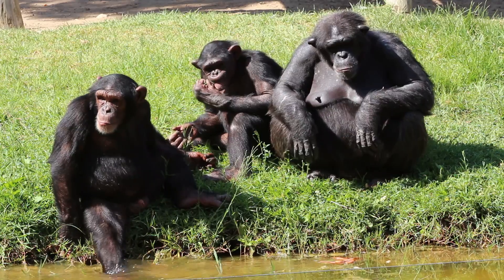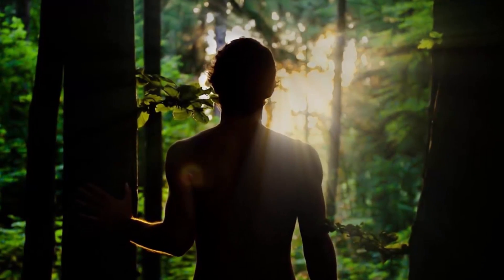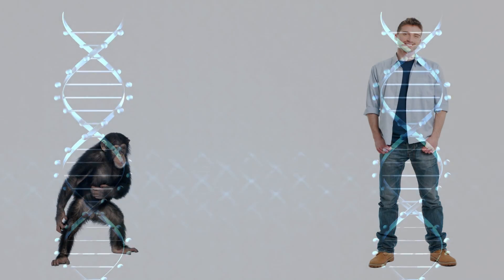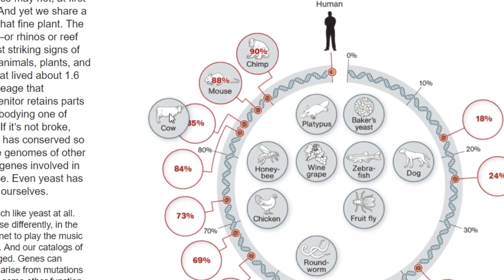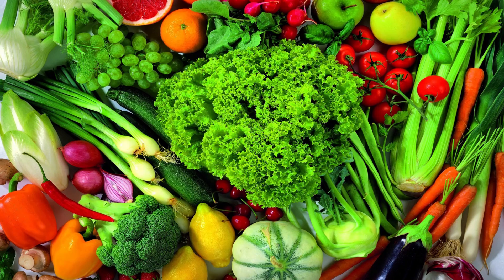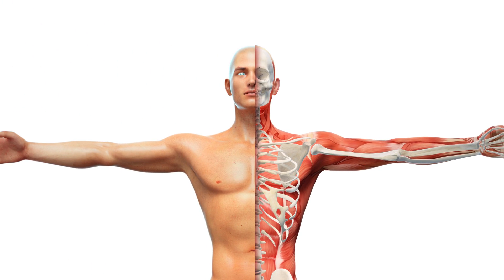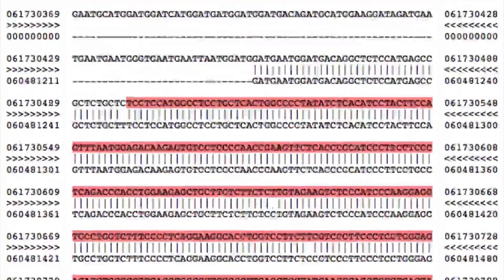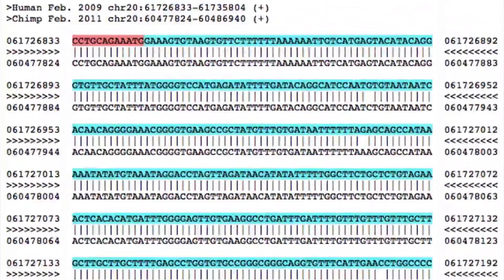God specifically designed us, formed the first of us from dust into the image of God, and gave each of us an everlasting soul. We were charged to be caretakers over the entire animal kingdom. Yes, we share vast DNA sequences with chimps, but we should expect this on the basis of creation. We also share plenty of DNA with mammals other than chimps. After all, God made mammals and men to metabolize the same food sources, grow the same basic materials like bones, teeth, muscles, skin, and hair, and produce placentas and milk for the next generation. The fact that we have sections of DNA similar to these creatures only shows that our designer used similar coding for similar features and functions.